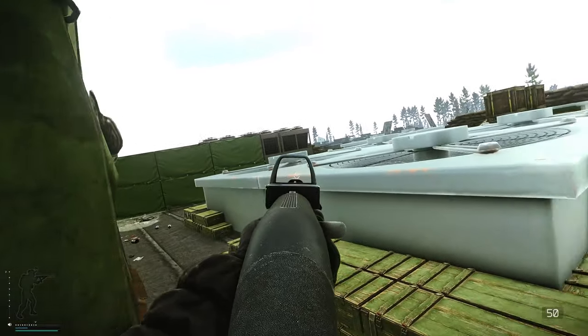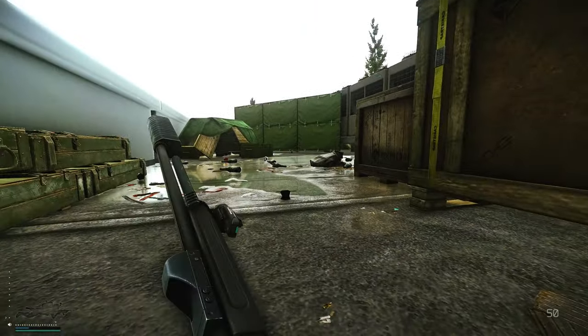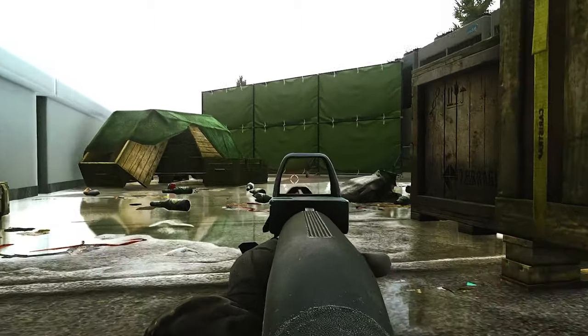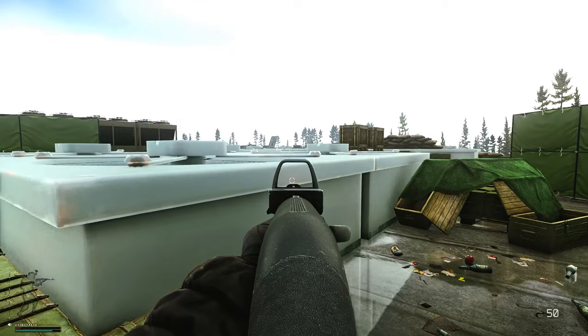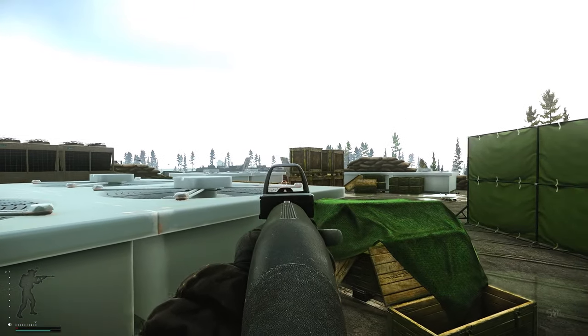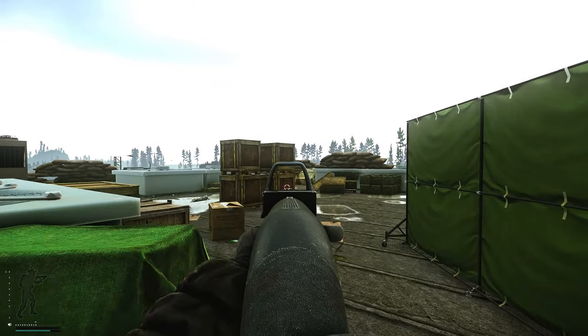A little rat tactic right here. If you go prone right in this position, you can see the rogue's feet if he's standing there. But I don't see the rogue's feet in this gameplay, so he's on the turret.